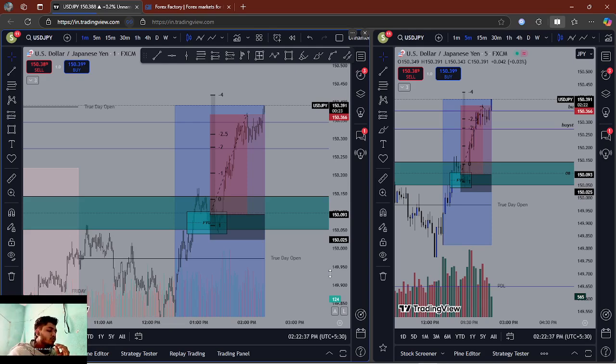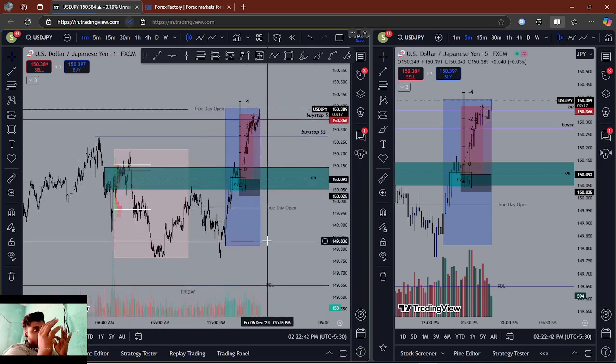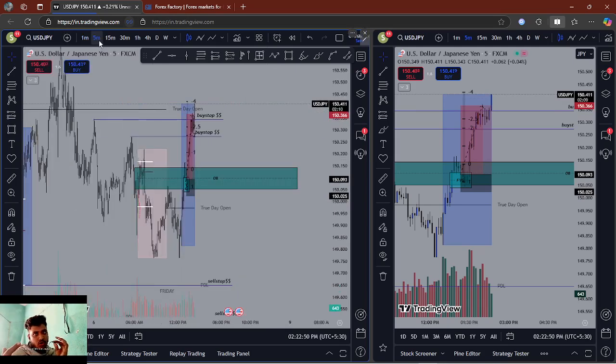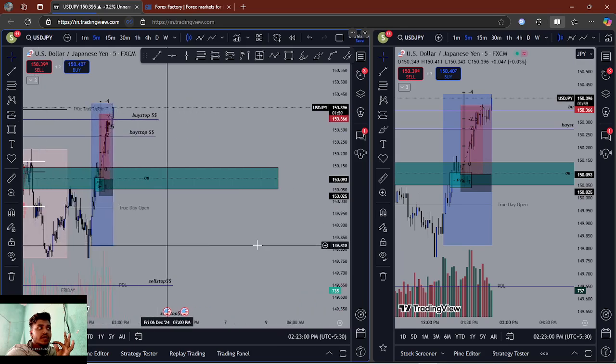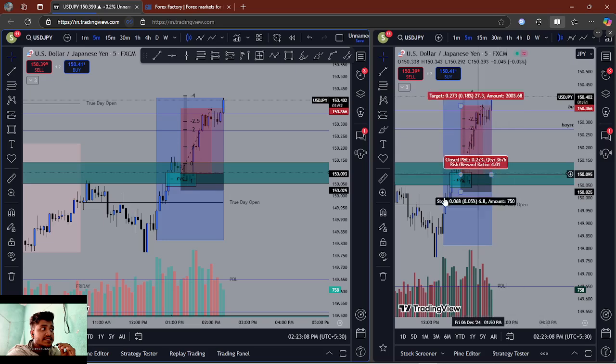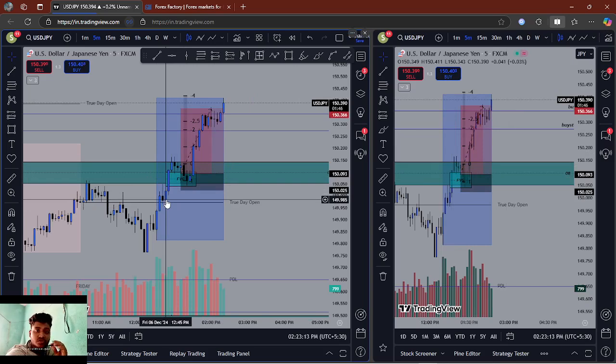Then I wrote down my thought process. I marked my points of interest here, and I wrote down exactly what can happen. Like if I want to sell here, what exactly does price have to do to give me the sell opportunity? If not, and if it's a buy, then what exactly does price have to do to give me the buy opportunity? As I've told you, if there was a 5 minute structural shift from that point of interest, let's see, with the 15 minute we get a weak high here, and then price does a 5 minute time frame structural shift, that's when I'm ready to sell.